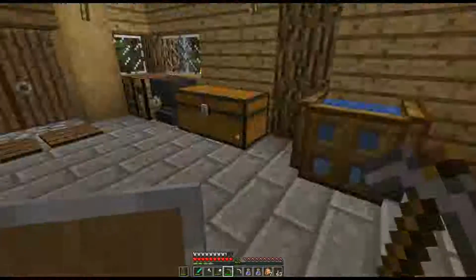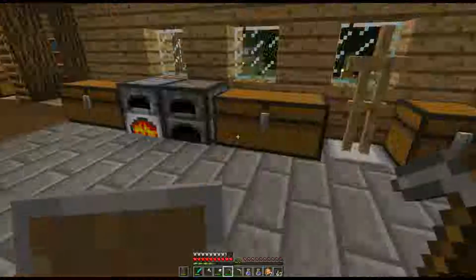Right, cool. Right, I shall show you how to make some glass bottles quickly. First of all, you need to make some glass panes by placing 6 in here. To make a glass bottle, you make a V out of blocks like that. Okay? And you get 3 bottles per 3 blocks, so that's basically 1 per block. Ignore the glass panes, that was me not paying any attention.